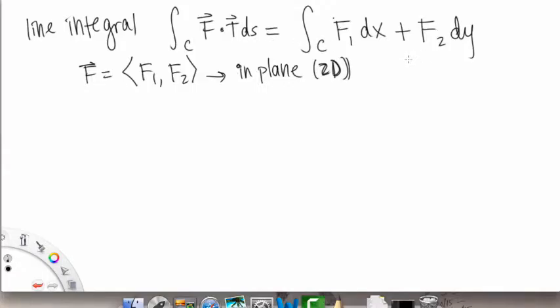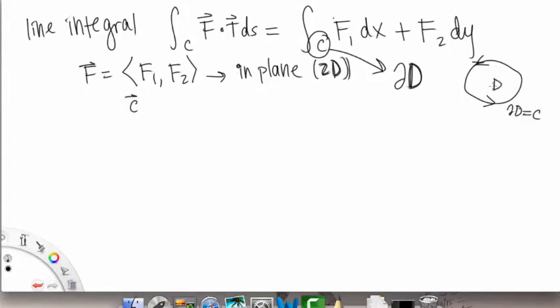And what we can do with this is basically say, when we write stuff like this, we're assuming that the curve C, so here's our curve C, is the boundary of D. This is like the fence that encloses the domain. So here's our boundary of D, which is also equal to C, and then D is on the inside. So this thing here refers to the curve itself.